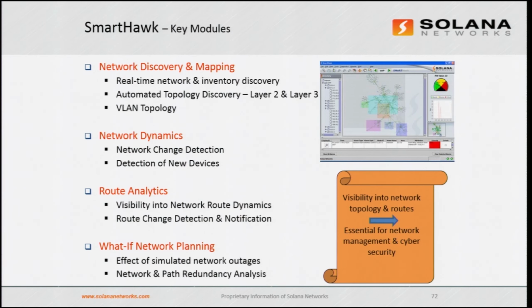One may think, how hard is it to figure out what the network looks like? How hard is it to figure out what the network topology is like? I don't have a lot of time to go into detail on why it's difficult, but Solana's claim to fame is essentially that it can discover a highly accurate network topology. It's not easy to do. Many solutions can only reach 60 or 70% accuracy. We strive to take that to 90 to 100% in certain environments. It's very fast in the way it discovers a network topology, allowing you to do things quickly. And finally, it's vendor agnostic.